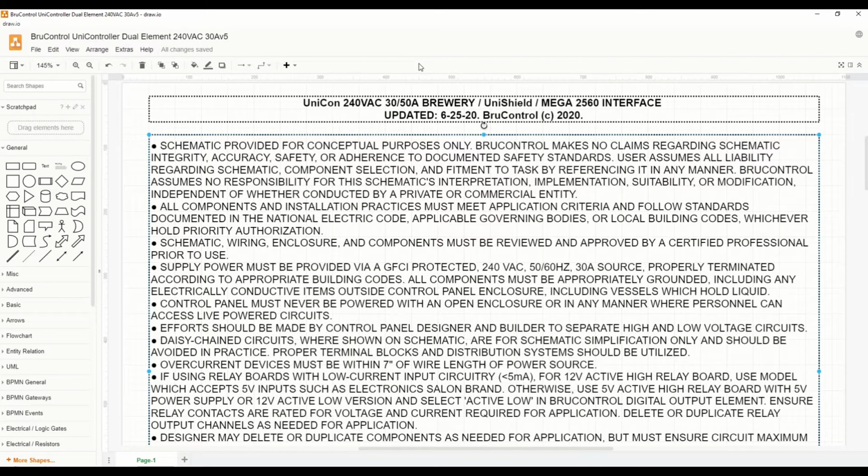There are two things you must do when building a control panel. First, you must use a schematic. A schematic gives you the layout of your components, it gives you the wiring, it gives you the safety that you must meet, and gives you a document that you can work off when you're building the panel.